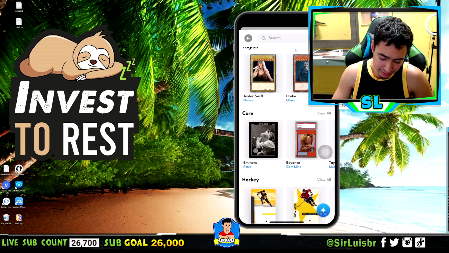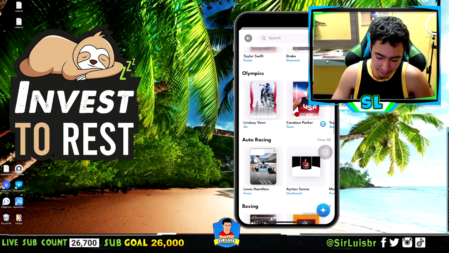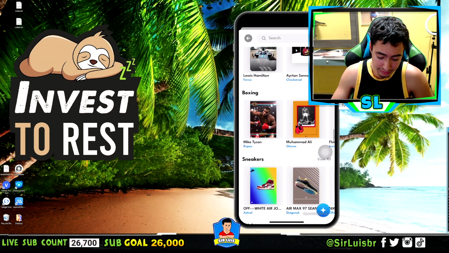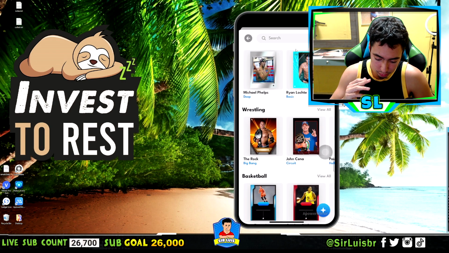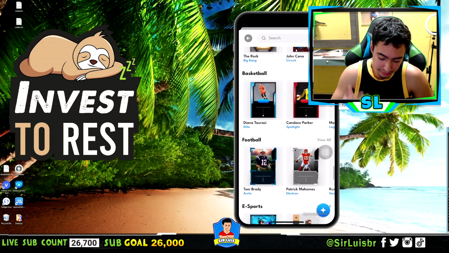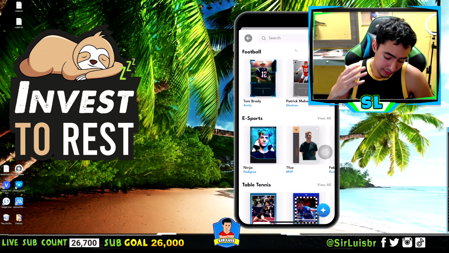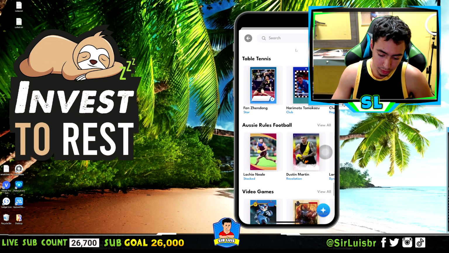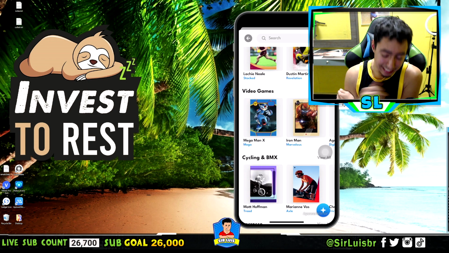It's that simple. This app, one, has a variety of different types of trading card NFT templates. It's just crazy. I mean, you can just scroll down and see there's so many wrestling. Like, this is just awesome. And the fact that you can fully edit them just makes it even better, right? And especially using your phone. So take advantage of this. If you guys want to create a trading card NFT, this is the app to get.